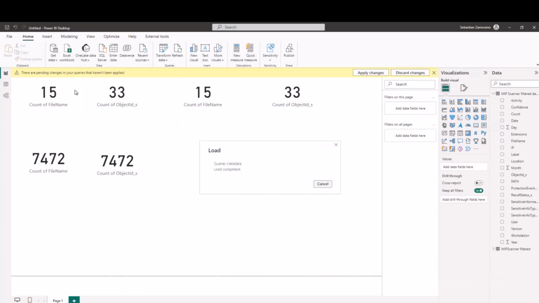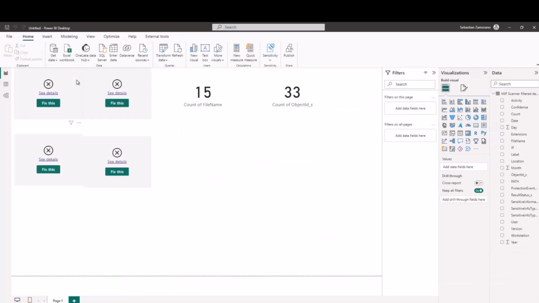And okay, this one will be a fail because I unloaded the previous table, but we saw that the values are the same for this one. Okay, we are almost on time.